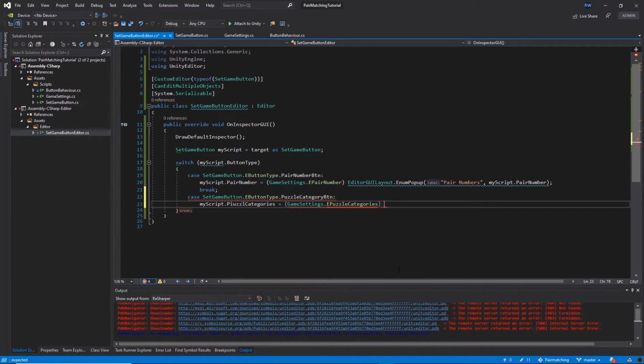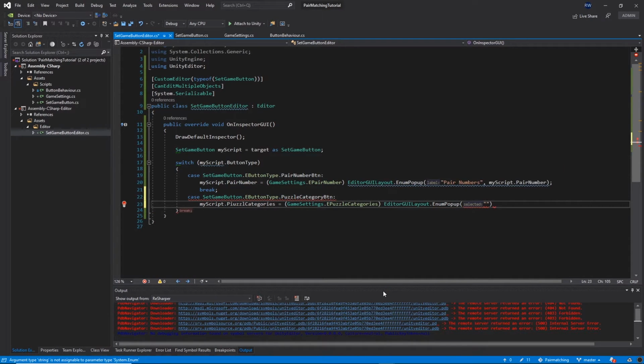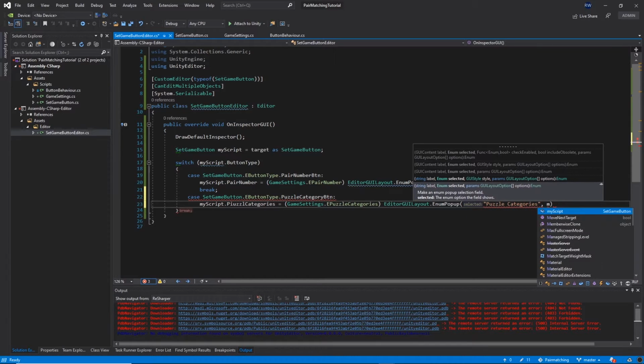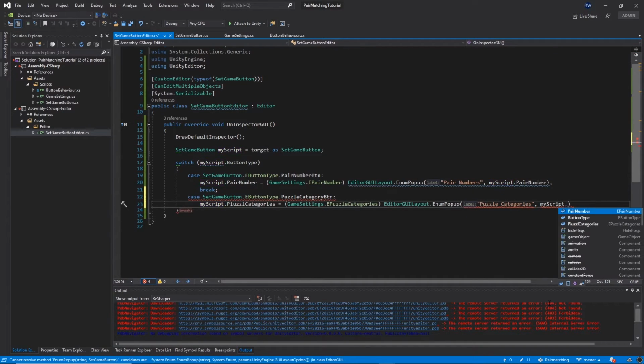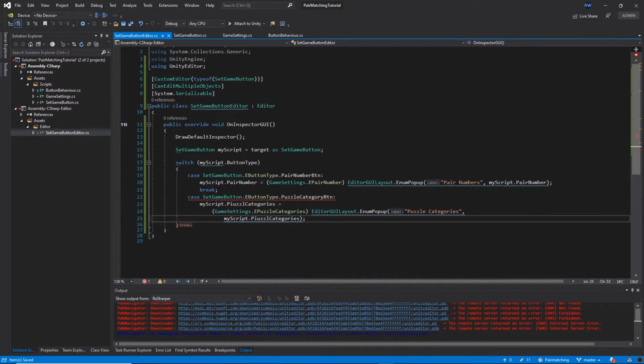Okay, and then we want to call the EditorGUILayout.EnumPopup, and then we want to put the name. The name will be Puzzle Categories, and then I want to pass myScript.puzzleCategories. Okay, and again it just went to the next line, and I want to put the break.